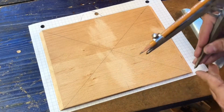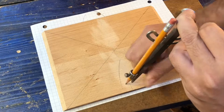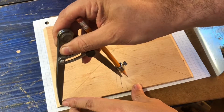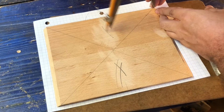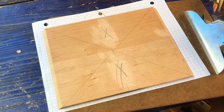After doing that, I realized that using the joint as my reference wasn't a good idea. You can't count on that always being there. A better way to do it is to go from the corners. So again, you set your compass to a little bit past halfway and you draw an arc from each corner, and doing that gives you two X's that you can use as your reference marks for drawing your vertical center line.